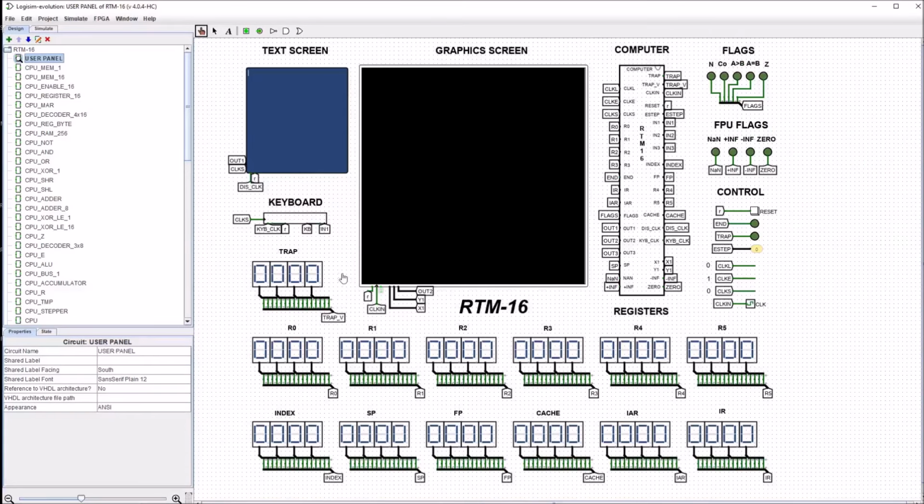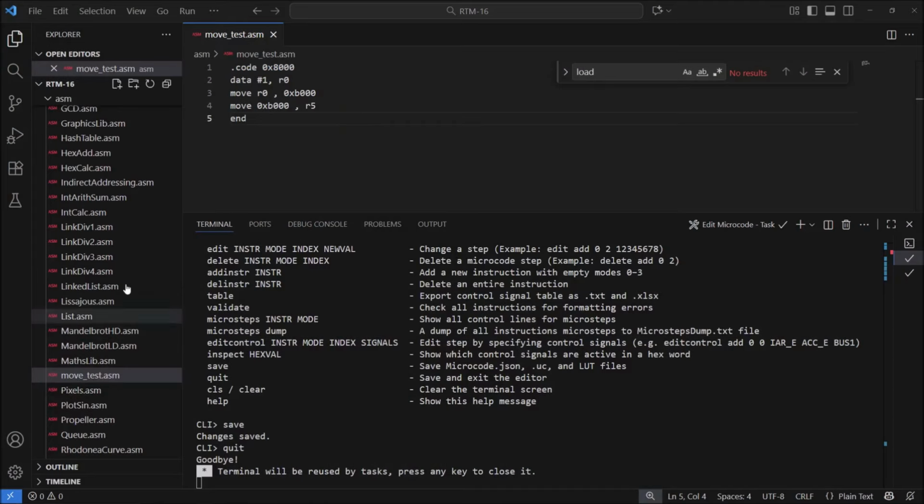Now we're ready to go in and actually test it out in the machine and see that it does actually work. So I've generated a tiny little bit of code here. We're going to put the number 1 into register R0. We're going to move the number 1 from register R0 into this memory location 0xB005.